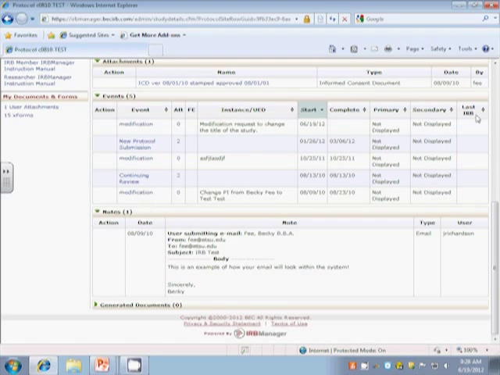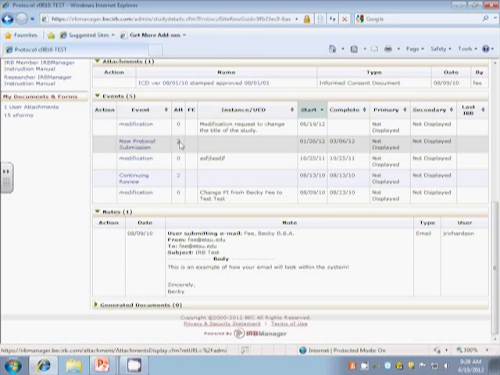But then once your study goes to the IRB and the minutes are generated, you'll see a date here that you can click on and see what was reported to the IRB. Very important to note on the events, the attachments is where you'll find your approval letter. So you'll get an email from IRB Manager once your study is approved, and it will tell you to log into the system to get your approval documents.